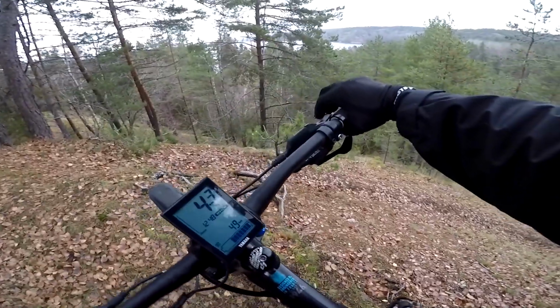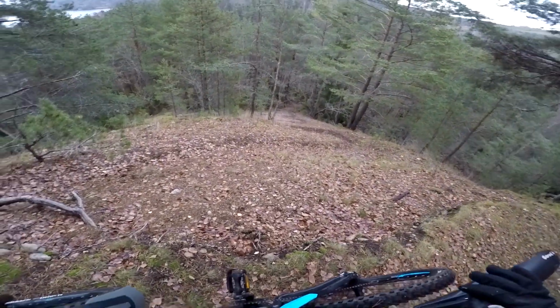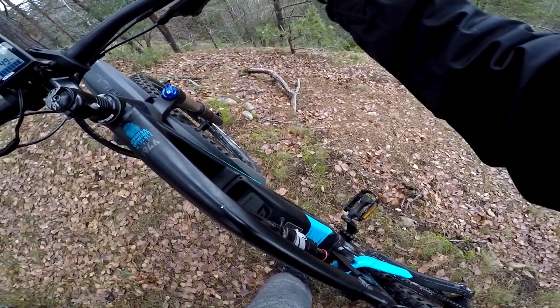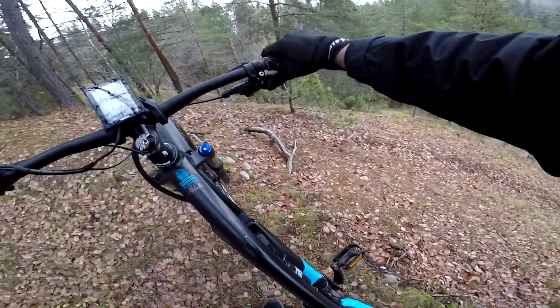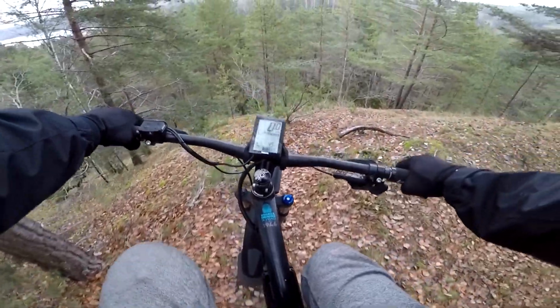How am I gonna get down from here? Oh, here I can see they've gone down. That looks incredibly scary. But let's do it. I need to lower the seat. Oh, and the gearing is different on this bike. You push here for up, not this way. So this is a lot better because you can lean back and you can gear without having to take your hand forwards. Wish me luck.